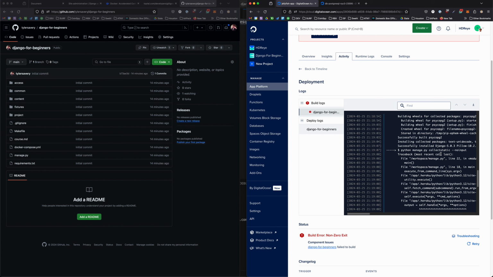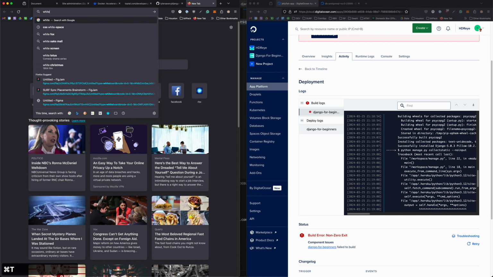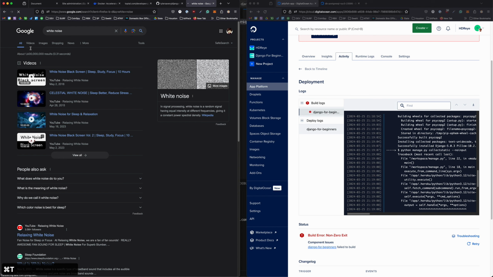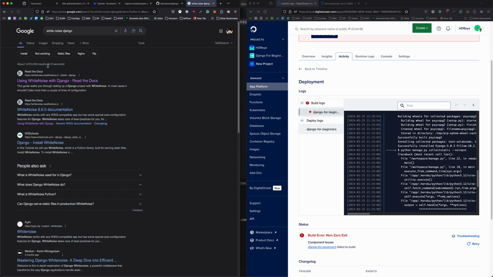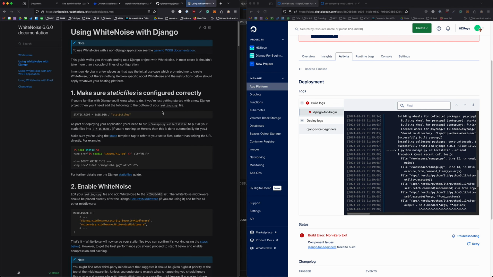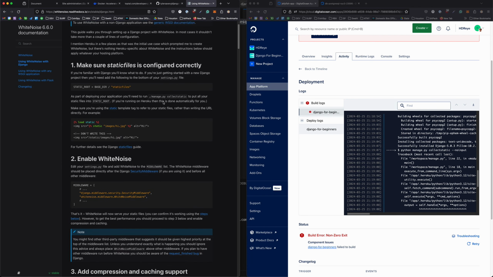Instead, either we want to be hosting our files on a CDN somewhere if it's really important, or we can use something called WhiteNoise. So let's just look up WhiteNoise, which I should probably write Django as well, so we get some proper Django. And we can look at the docs here and see how to use it.